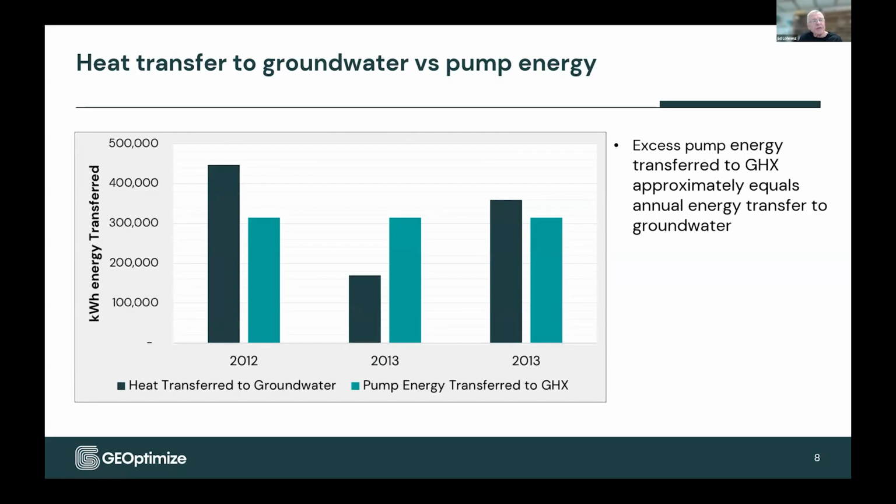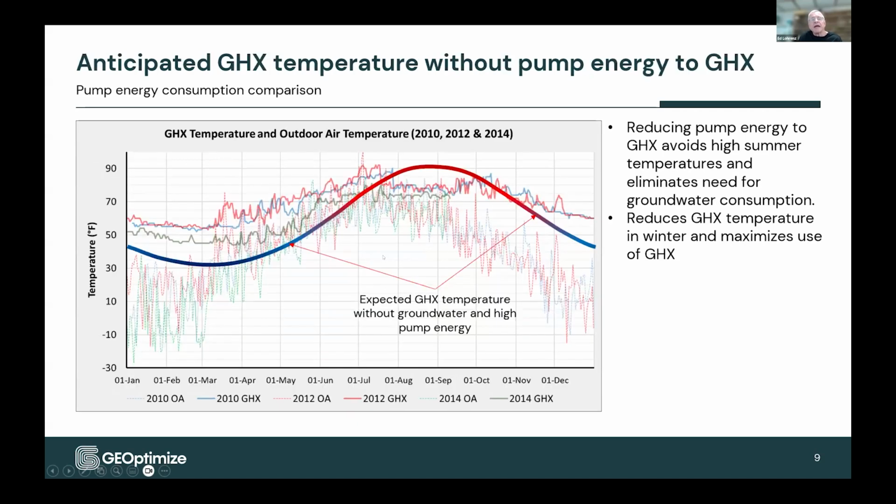So what that meant was that they were running a well pump unnecessarily. They were spending about $7,400 per year just on electricity to run the pump. And if they made a few changes to the system, this is what the temperature of the ground heat exchanger had been for these 3 years. Here's what it probably could have been. It would have dropped lower in temperature in the winter, but well within the operating parameters of the equipment. It would have bumped up to about the same temperature during the summer because you haven't got the extra energy from circulating all the fluid through the ground loop if that was sized properly.